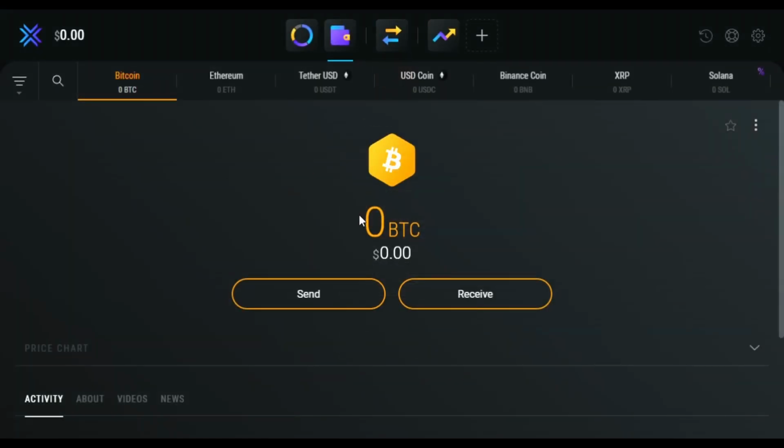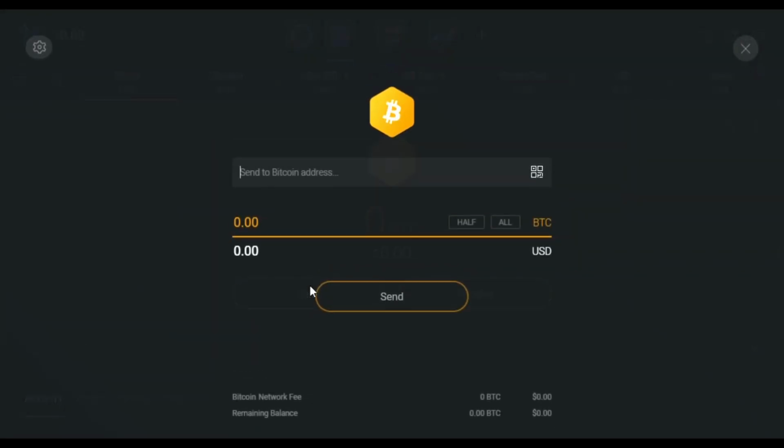If you want to send Bitcoin, you just want to click on send. Now over here you can click the address. Let's say it's your friend or wherever you want to send it to, you want to get the address from them. Copy and paste that address here. Now you can type in the amount of Bitcoin that you want to send, or if you want to send an amount of US dollar, let's say you want to send 2,000 US dollar.